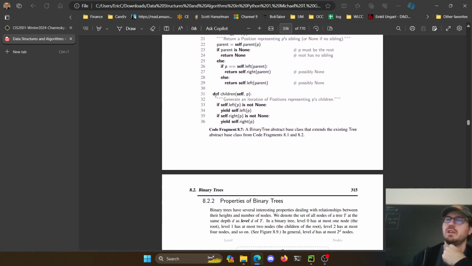So if you want to iterate over the children, you can say, okay, hey, if left is not none, I'll yield the left. If right is not none, I'll yield the right. Remember, the yield is the keyword that just says, hey, wait here until you ask for the next one. It's kind of cool. It suspends its operation and just waits for you to ask for the next one. So we can say, hey, for child in children, do something. And in this case, it's just two of them. If we had n number of children, we could yield each child one at a time, and when it asks for the next one, and the next one, we could give it to you that way. Just a way you could do that with that yield keyword is pretty fun.